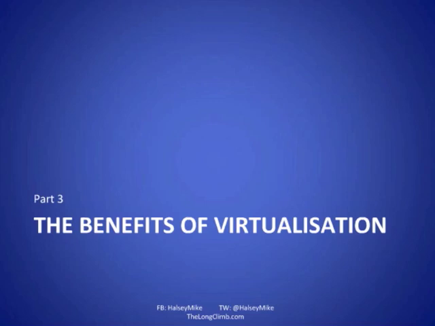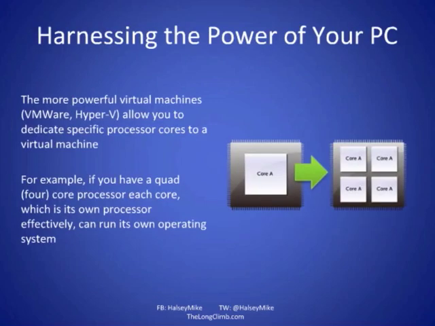So that's the different options. So what are the benefits? Now, I've spoken a little bit so far about the benefits of virtualization, but I want to look at some of these in a bit more detail. I mentioned that you can share your computer's hardware with an operating system that is essentially running in a piece of software. With full virtualization, I've said that this piece of software simulates an entire computer, which basically means it's slow and clunky.